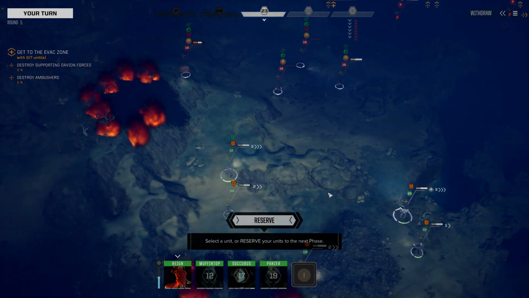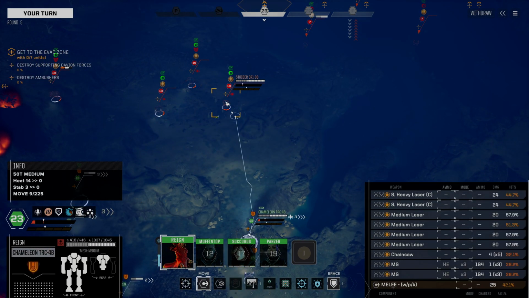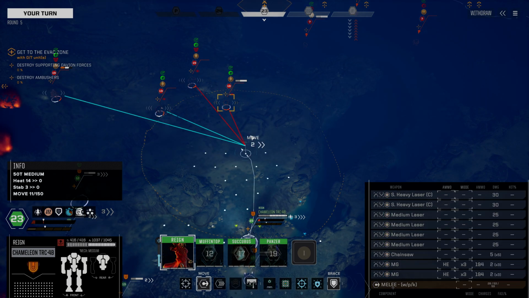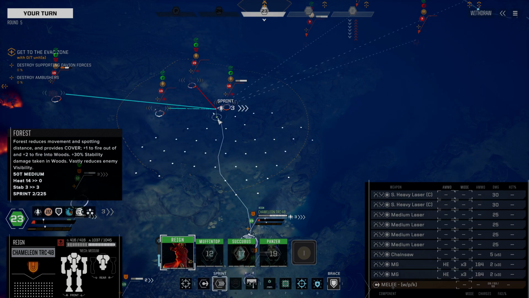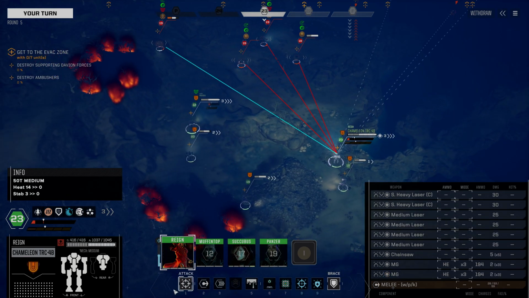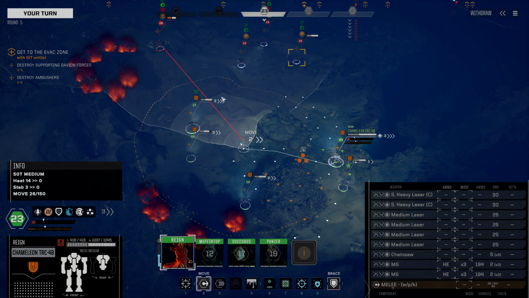Okay. Well, our evac zone is through all of these guys anyway. So if we want to do this, we're going to have to get aggressive. And we should get aggressive here, for sure. So I would like... Do I want to get that aggressive? This is, I think, the smarter play.